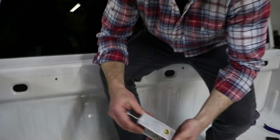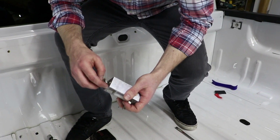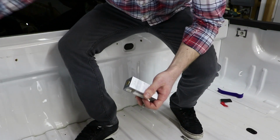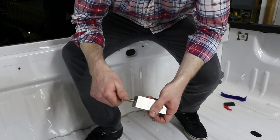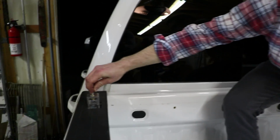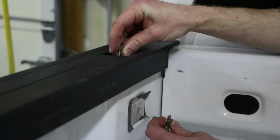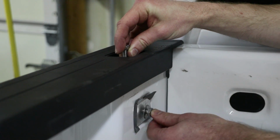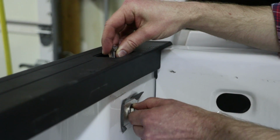So the first thing I would do is remove both bolts. And the reason you're removing the top bolt is actually just to remove this washer so that you can't accidentally drop it down inside there while you're working. And then we're gonna put this bolt back in so we have something to hold while we're working right here. So you're gonna hold this down inside here. Line this up as best you can. Again, you don't want to over tighten this, and I'm not tightening it all the way right now.